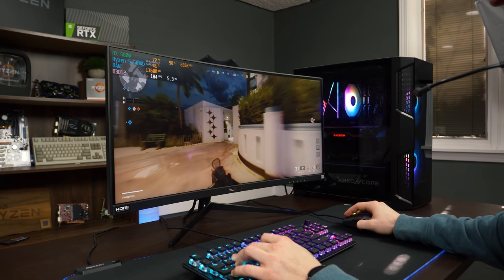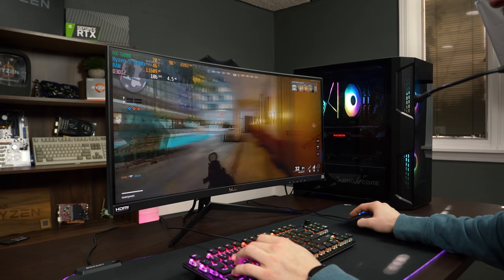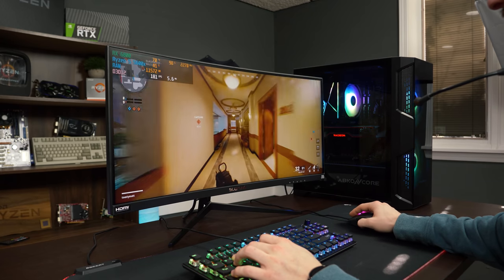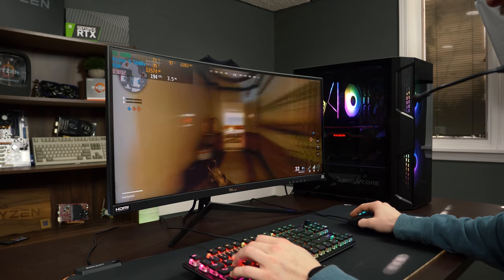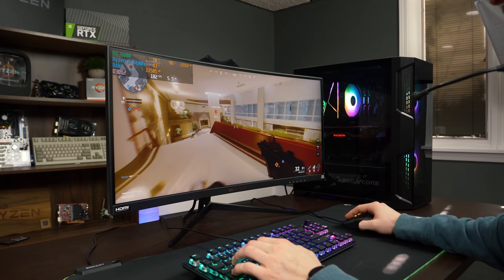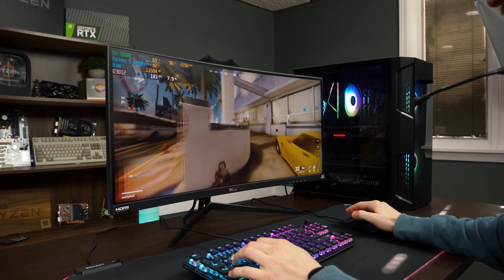This monitor looks really sick. It's not the full 3440x1440, but it looks really sharp, and that 200Hz — you can definitely see how smooth it is. It is extremely smooth. We already know how well the 6800 and 5600X pair together. Again, if you want to see that video on full benchmarks you can check that out. But this can definitely play at this resolution, it could play at 4K, it could play at many different other resolutions. This is just a really awesome PC for the money, if you can actually buy it.